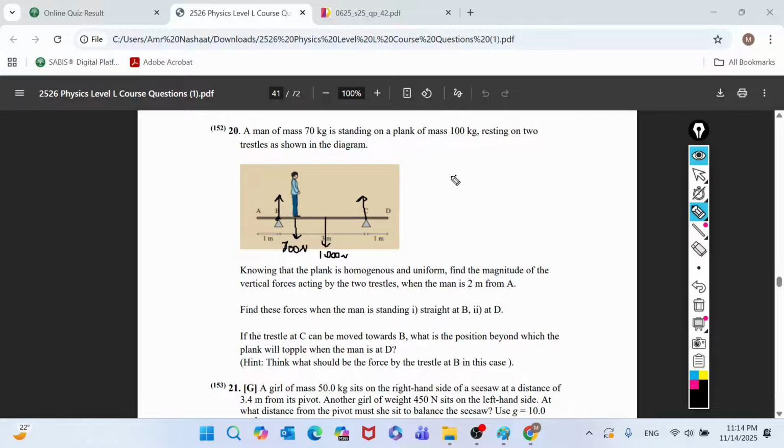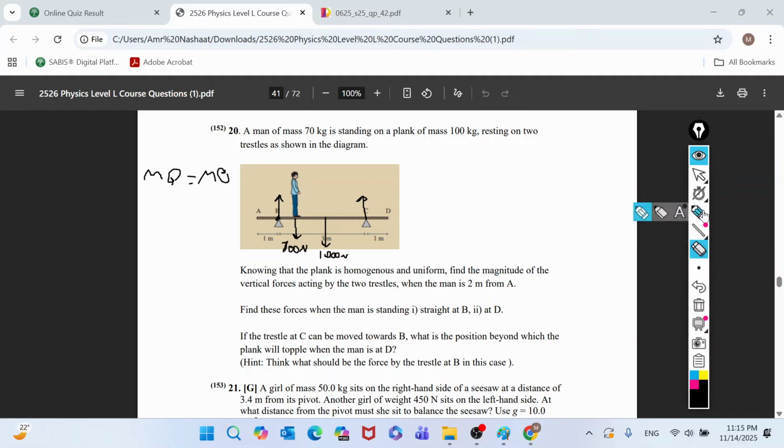So that means the force on C times the moment of C. I'll tell you what we're using: for rotation, the equilibrium moment of the counterclockwise is equal to the moment of the clockwise. Here, this is the counterclockwise, and this is the clockwise. Wait, no, this is the counterclockwise. It doesn't matter.